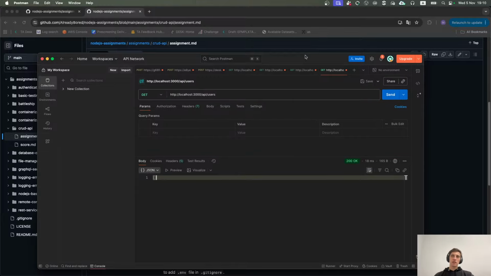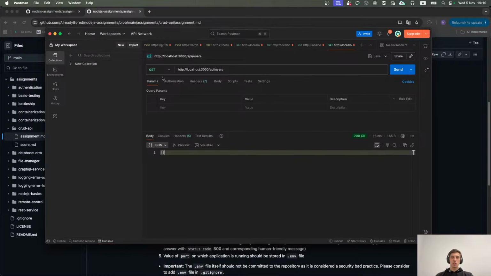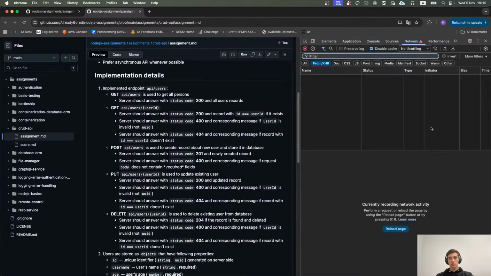Okay, you can see that I do not have users initially. If I get users, I just get an empty array. If I try to get some specific user with an invalid UID, I receive a bad request because this is definitely not a UID. Let's generate a UID.